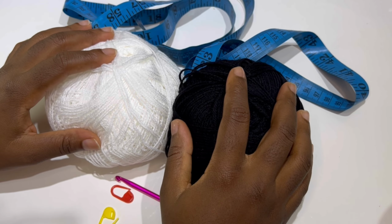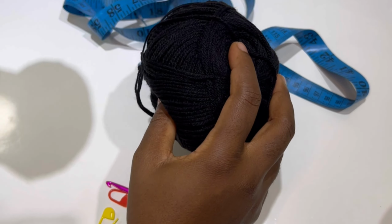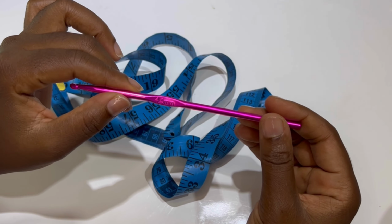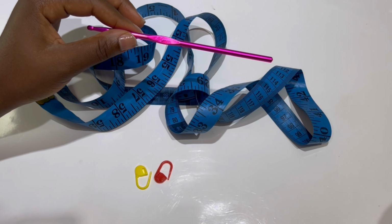For this tutorial, I'm going to be using a black and white yarn, and I'm going to be doubling the strand because it's lightweight. You'll also need your tape measure, a 4.5mm hook, and your stitch markers.